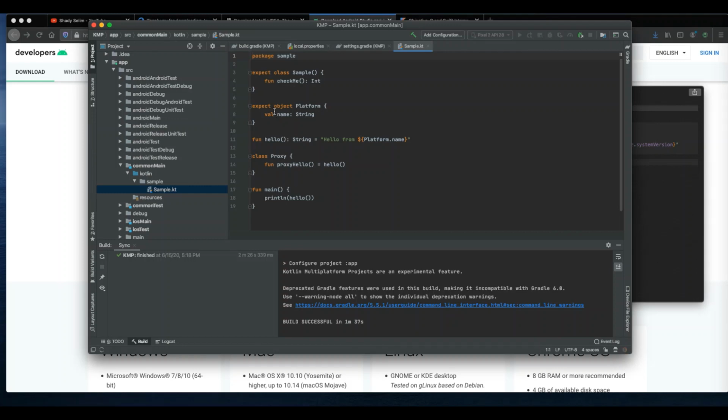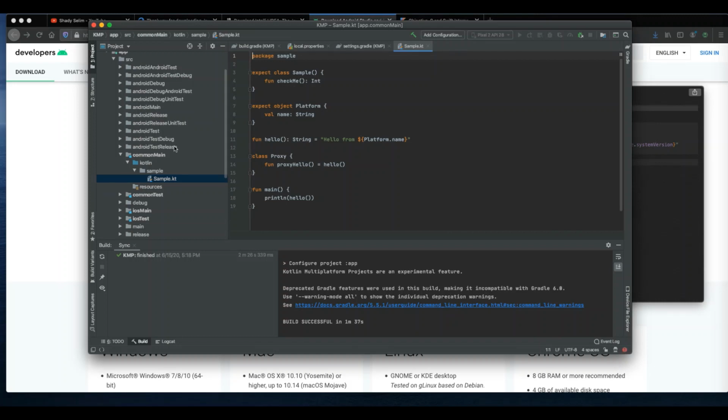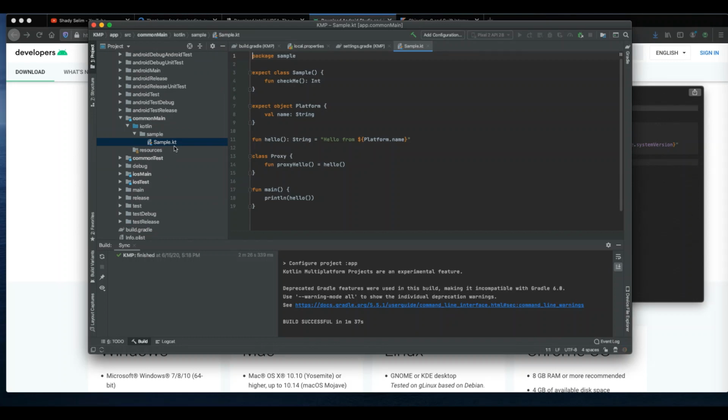We use the expect class and expect object to tell the iOS and Android main that they will have to expect the code to be received or to be modified in another location. This is like an interface. So we'll put the initial implementation here, and we'll overwrite it in the iOS main and in the Android main.